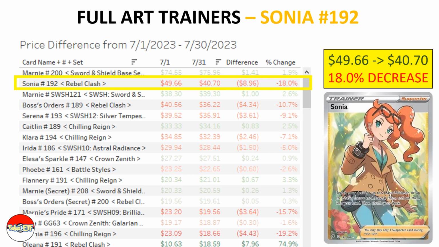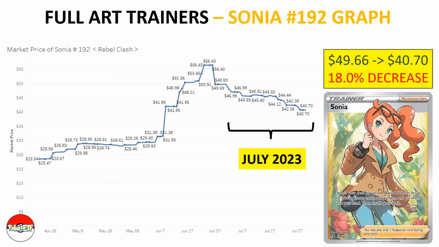Sonia, again, as I said from the last video, this card experienced a very big increase in June 2023. It was a $25 card, now hit around $50. Now in July 2023, you can see it was a $50 card, now went down to $40. That's an 18% decrease. And looking at the graph, you can see, yeah, it was a $55 card, now a $40 card. And I said, this is the bubble.